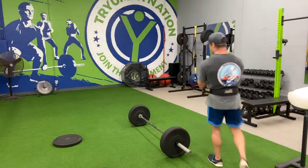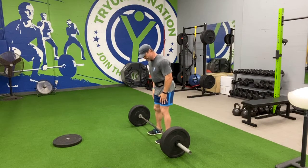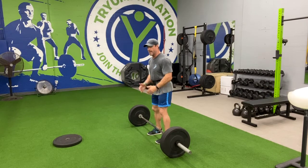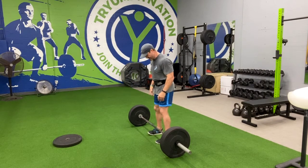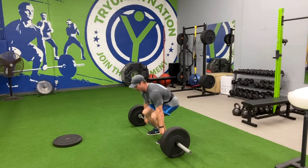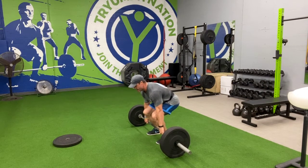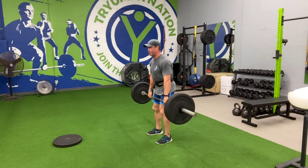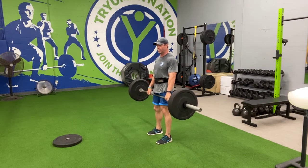So the first exercise is the power clean. For the power clean, feet hip width apart, basically wherever you would jump the highest, that's where you want your feet. We're going to address the bar to our shins. We're going to grip the bar outside our legs, leaving enough clearance between your hands and your shins. You're going to set your weight into your heels, push your hips forward, chest out, drive your feet through the floor. This is the first pull, and then I'm going to extend the hips, starting my second pull. So there are 2 pulls in a power clean.